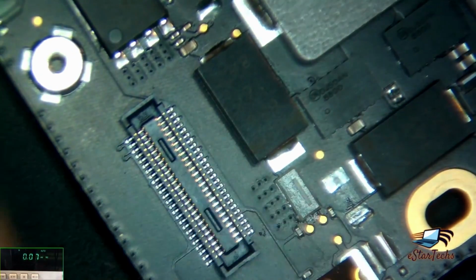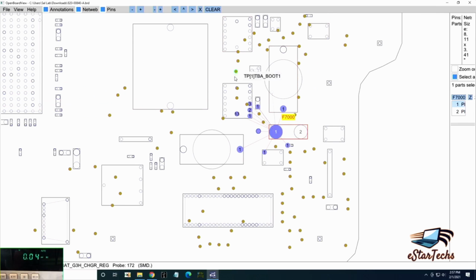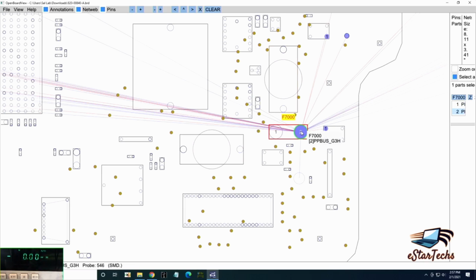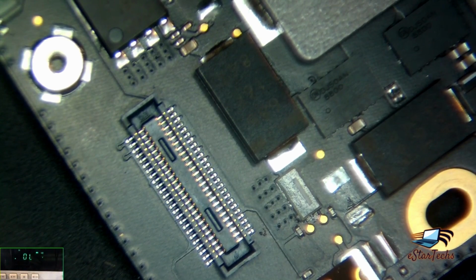We need to go to schematic again. Put on this point the pin number 2. If I put it on pin number 1, those things depend on this. Okay. So before I do that, I wanted to make sure what area. Maybe we have this bad capacitor or this one. We don't know. So we need to check the 2 pin first. So we'll go back and we'll check the 2 pins here.